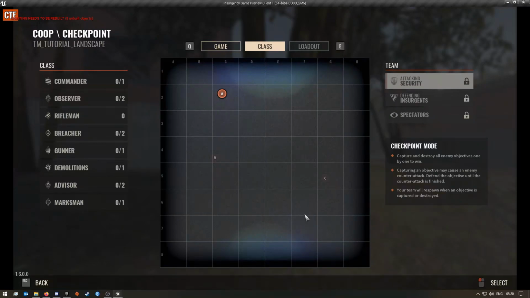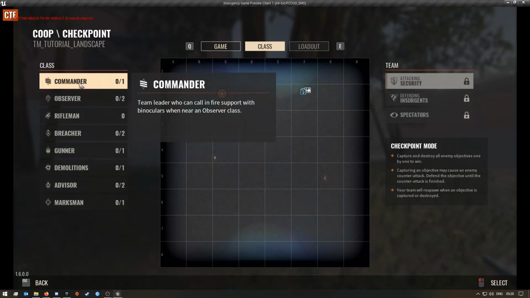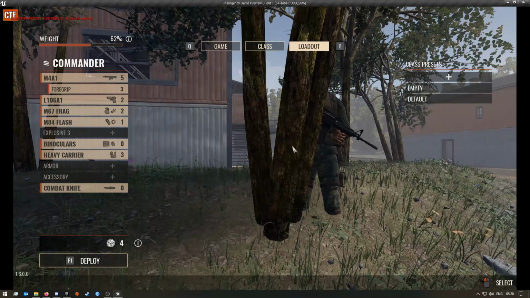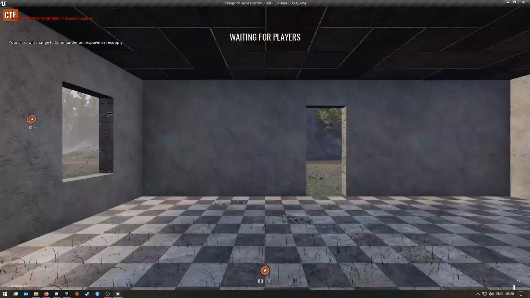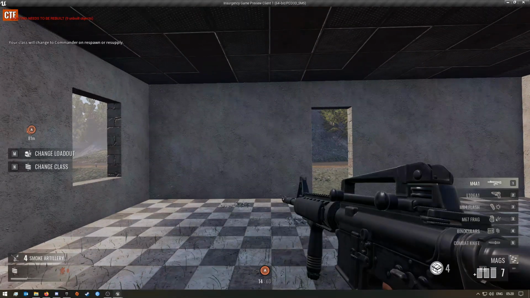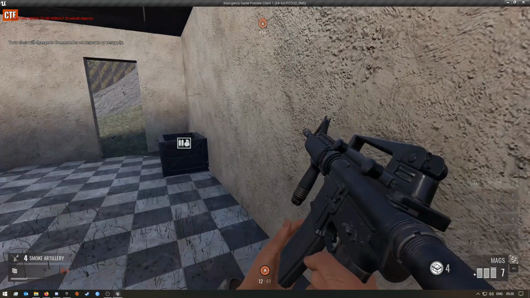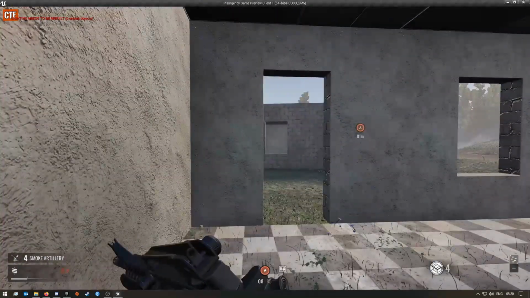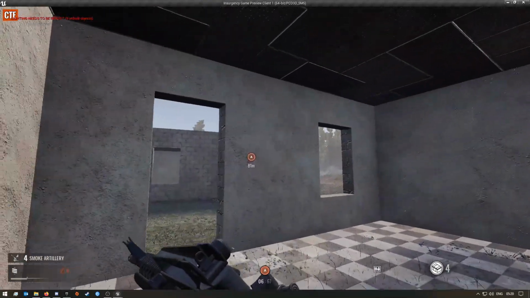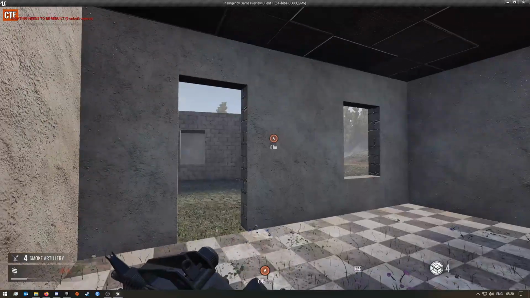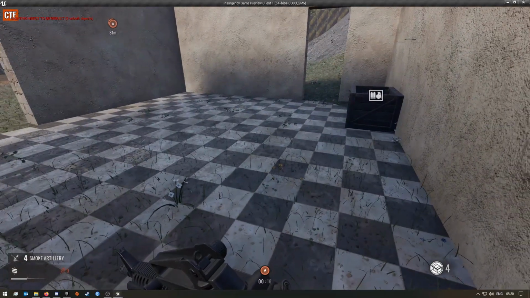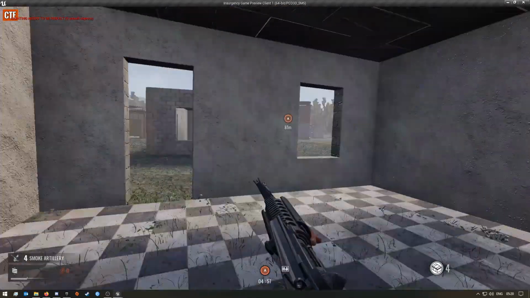Now I don't have a minimap yet. That's also a video that I'll be making soon. I'm gonna choose commander, and now yeah, my UI cameras aren't exactly nicely done, so we're gonna quickly spawn here. As you guys can see, it only shows A because that's the current objective that we need to capture. Now let's wait for this time, and then the bots should spawn as well.